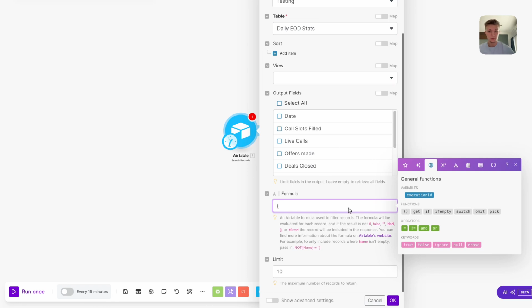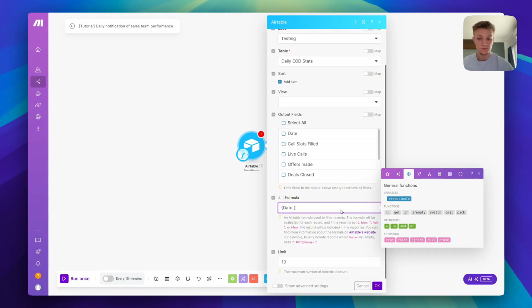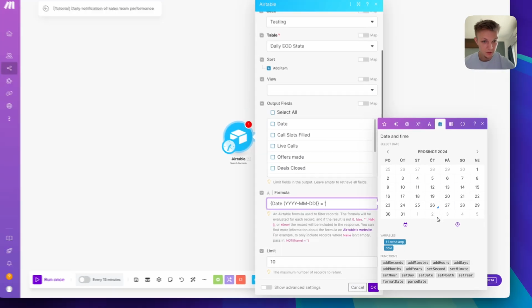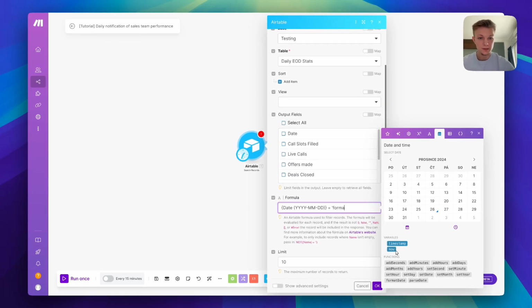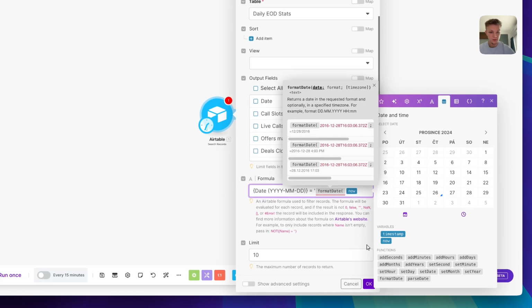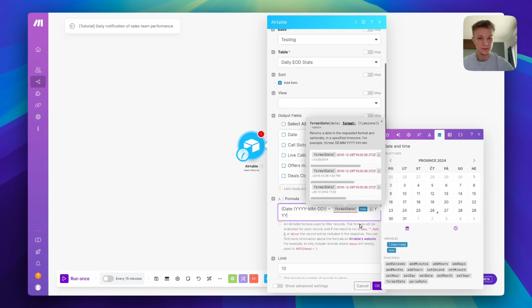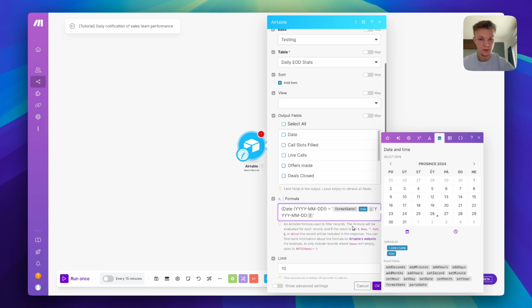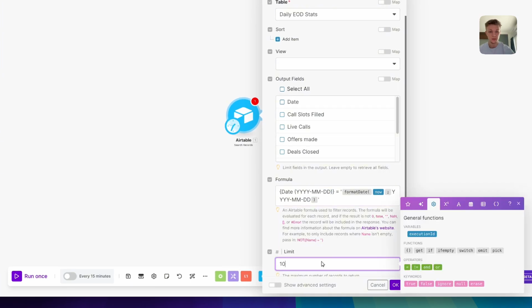And the formula in this case is going to be, so obviously, the date, the formatted one, column, equals to, and since we are running this automation every day, we're taking today's date, right? So what we're gonna have to do here is go right into this, I guess, card, and write down format date, select now, this, and how do we want to format it is year, dash, month, dash, DD, right? And we just close it off, and apostrophe. Why this? Again, is because we have a column in Airtable that specifically is like this.